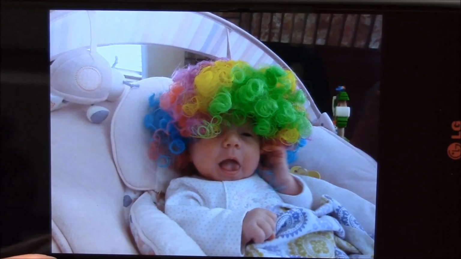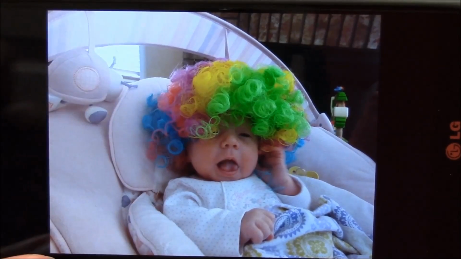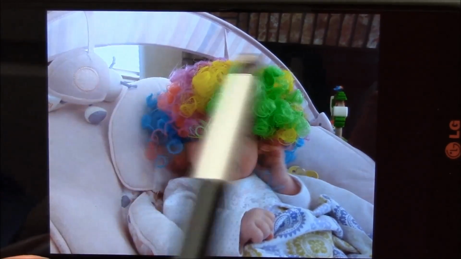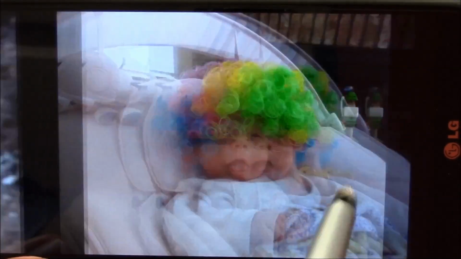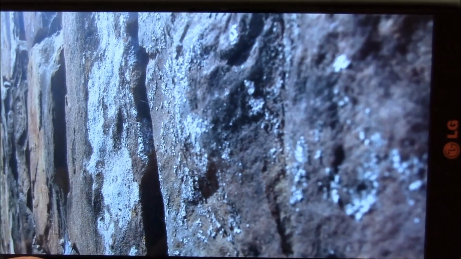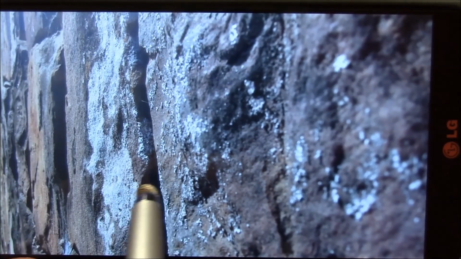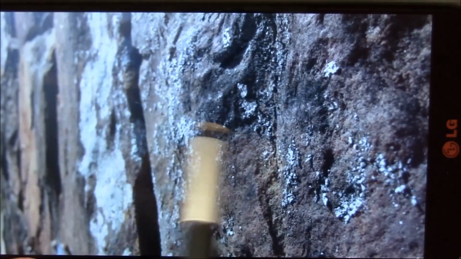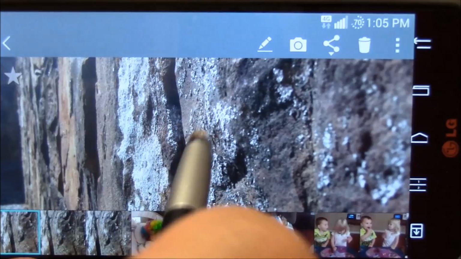Again, I don't know how well these pictures will translate. I see there's some light glare over here on the camera, however it's not actually in the picture. These are pictures from the G3 camera. Very simple interface. Does a pretty good job here on the focusing and of course the blurring on the back side here, just because I told it to focus here.